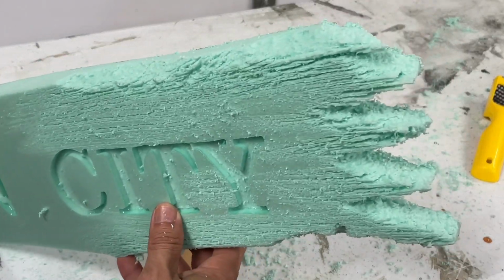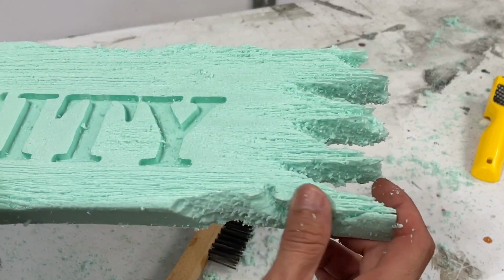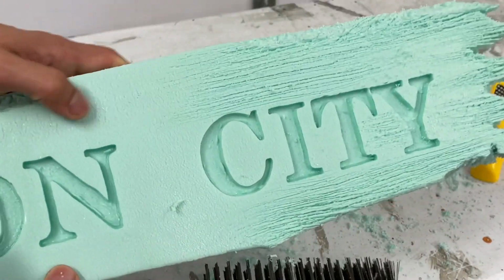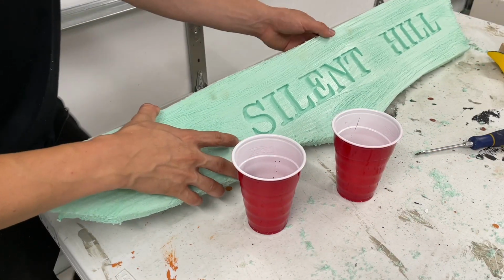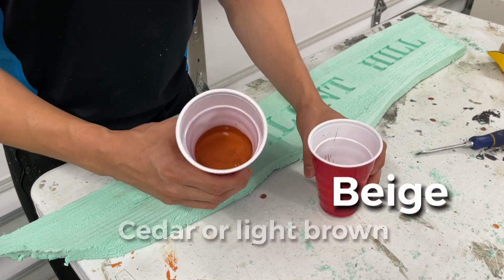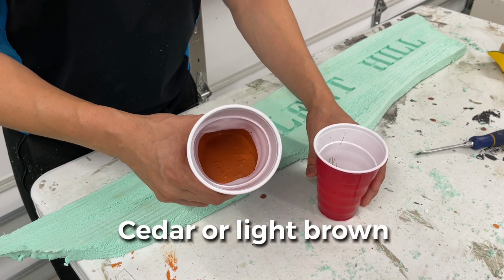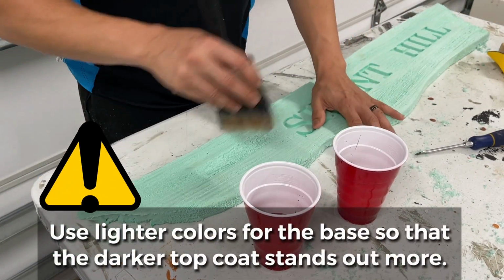So look at these details we did right here. This actually is going to look like it's really rotted. And this is all from the wire brush. Okay, now we're going to start painting our sign. I have two colors for the base coat. A beige color right here and a cedar light color right over here. We're going to be doing it in sections.